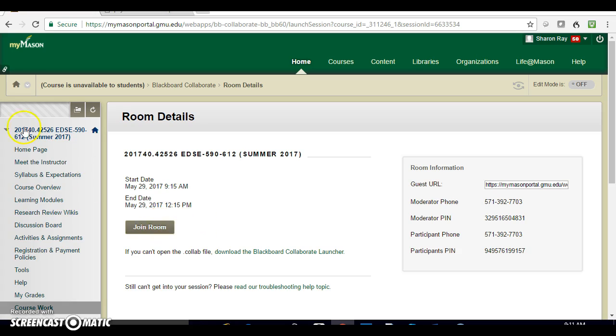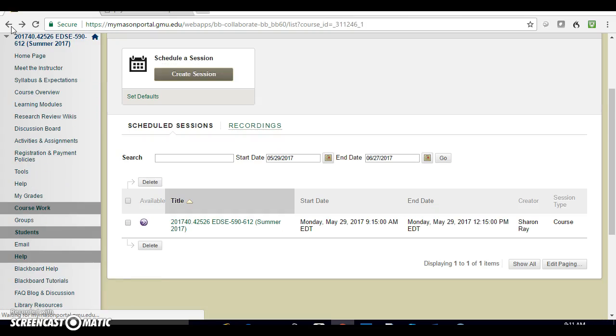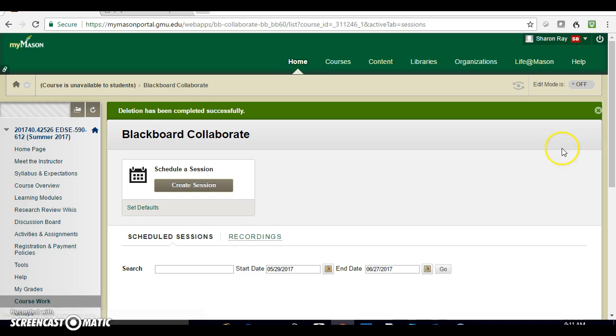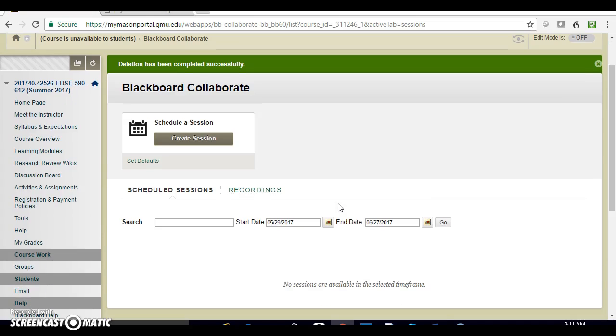But again, if you set up a meeting with me, just make sure you have all your updates done before you try to enter a meeting, because you might find that it takes you a while to do that. I will also offer Collaborate sessions to answer questions throughout the semester, where you don't have to sign up for them and you can just enter the room I've scheduled for that hour or two time frame and ask me questions. So those are the two ways I'll use Collaborate: for individual meetings that you want to schedule, or if I'm just having a Q&A for anybody who wants to ask me questions.